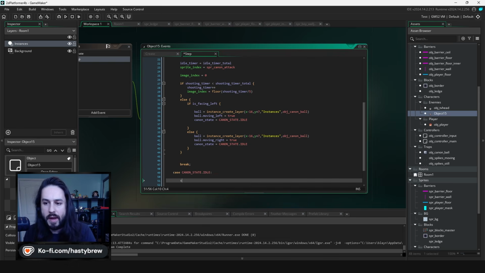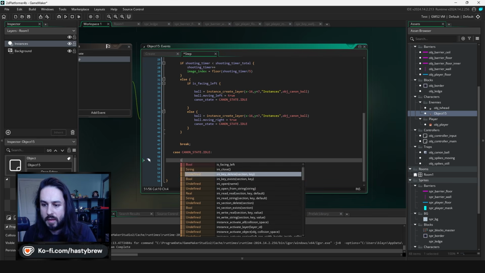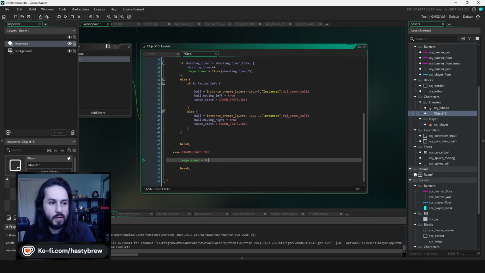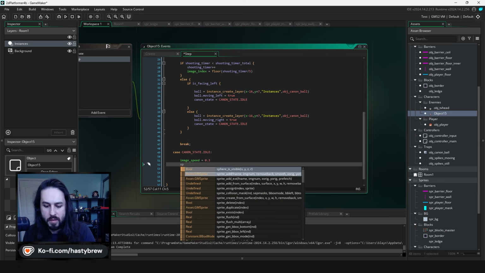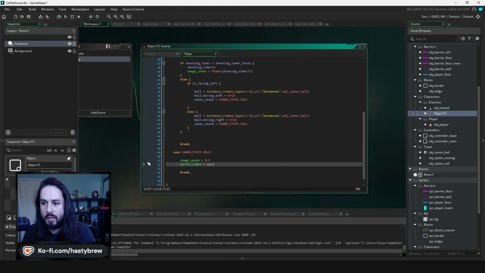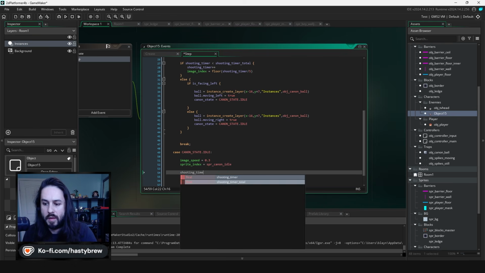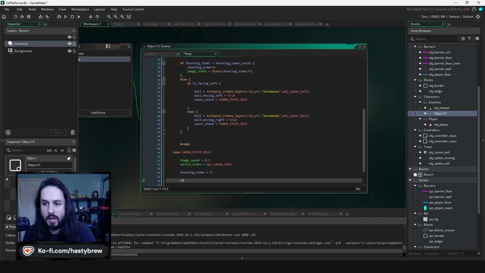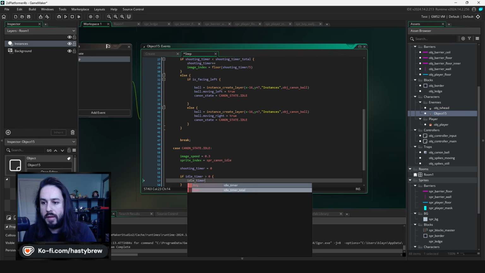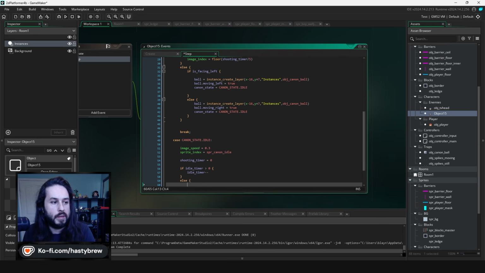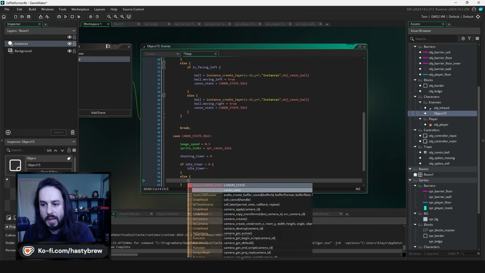Case cannon state dot idle. If idle timer greater than 0, idle timer minus minus, else, then we reset the cannon state, right?